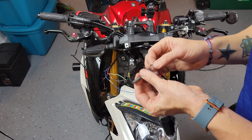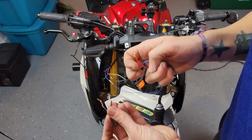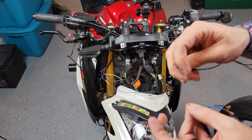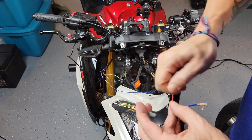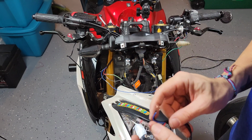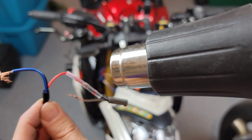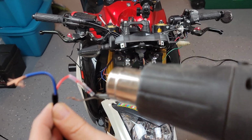So what I have in my hands here is, when I installed the LED turn signals the first time on my bike a few years ago, I cut the cables too close to the actual harness or plug to the turn signals, which I wanted to retain. So I'm just exposing cable so that I can plug it in place and then start making the final connection with the heat shrink as well as with the material that's gonna be soldering or joining those two cables together. So I'm just gonna apply heat right now just to make that a permanent connection again.